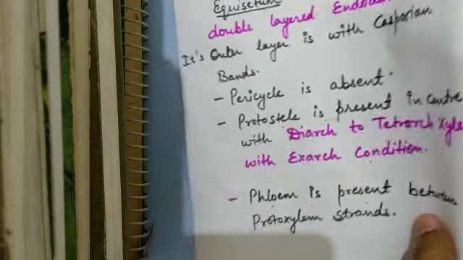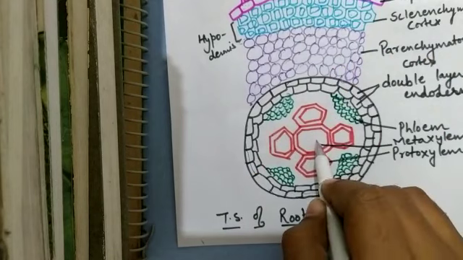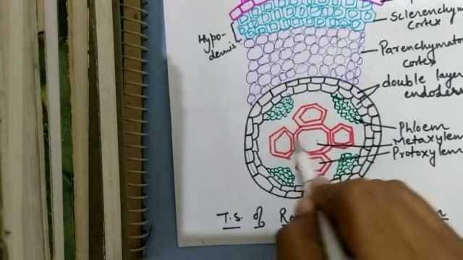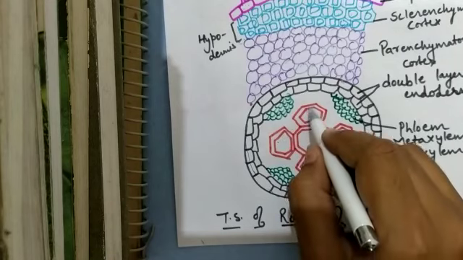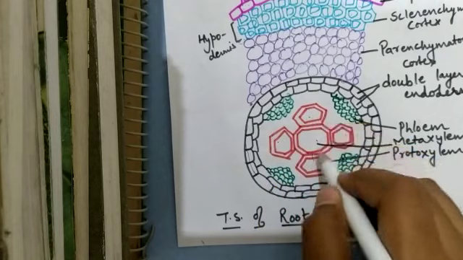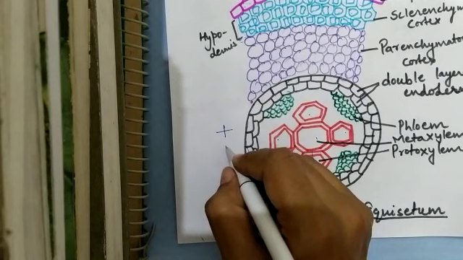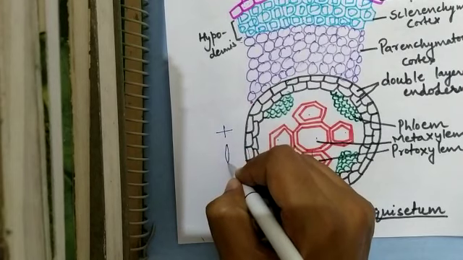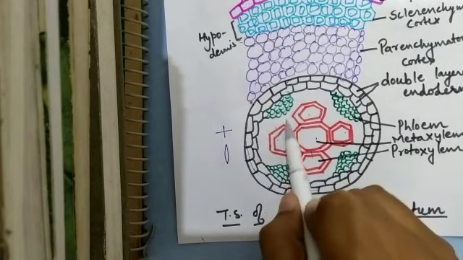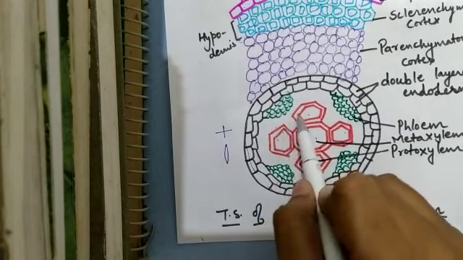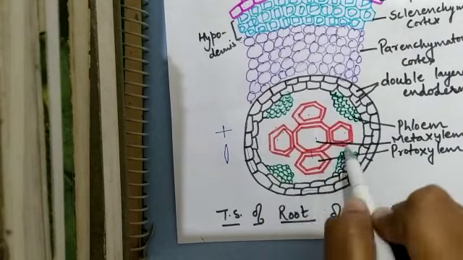Let us see this in the diagram. Here you can see metaxylem is in the center and the protoxylem is towards the outside. So the condition is called exarch. And it is in the form of this. This is called tetrarch, and when it is arranged in this form, then it is called diarch. And the phloem is alternating with protoxylem elements. Here are the protoxylem elements, in between them there is phloem, here phloem, here phloem, here phloem, and here the remaining cells will be.